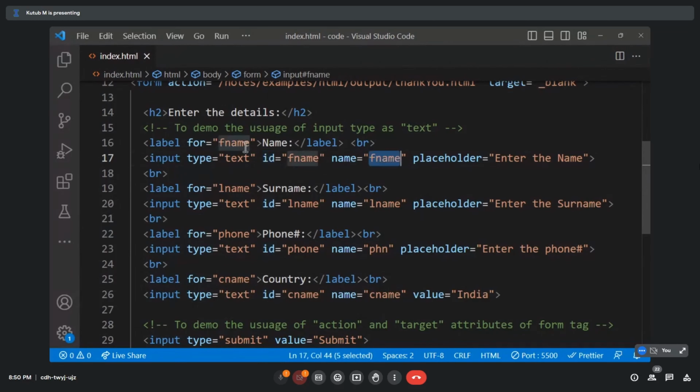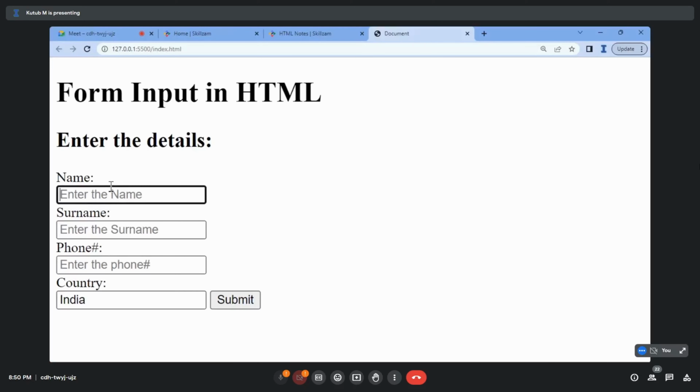Ideally the name and for should match. That is the first thing. You can have this id as something different, that doesn't matter, but name and for should always match. And that is why they are both connected, saying this input field is always related to this caption. Make sense, guys?